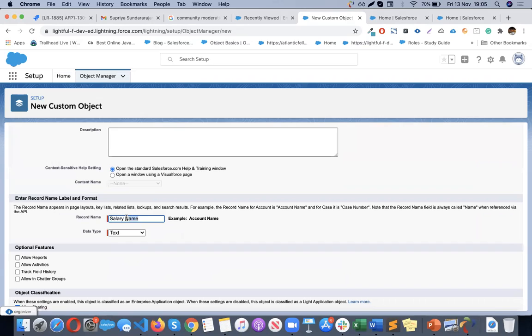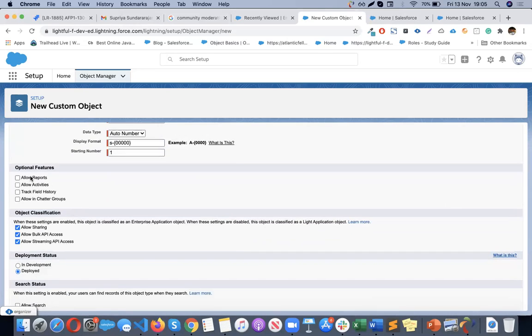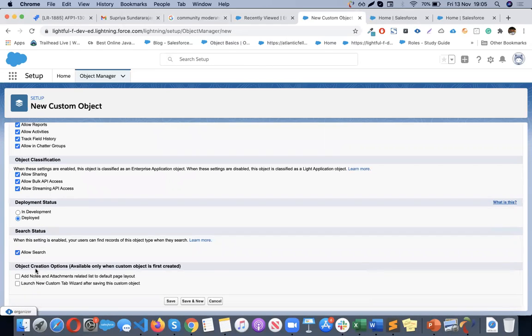There is no salary name, so I'm going to put Salary ID. It's an auto number, with the format hyphen 00, starting number 1. Save.